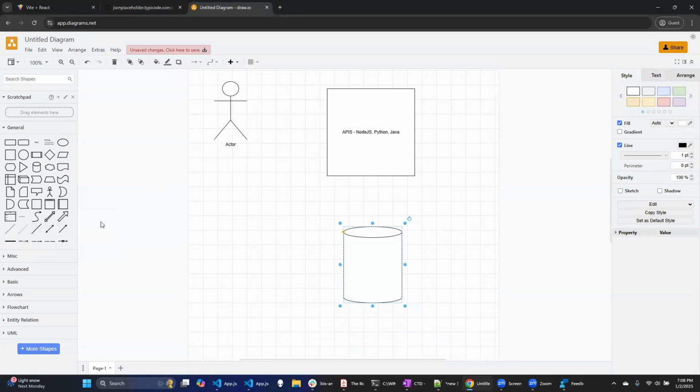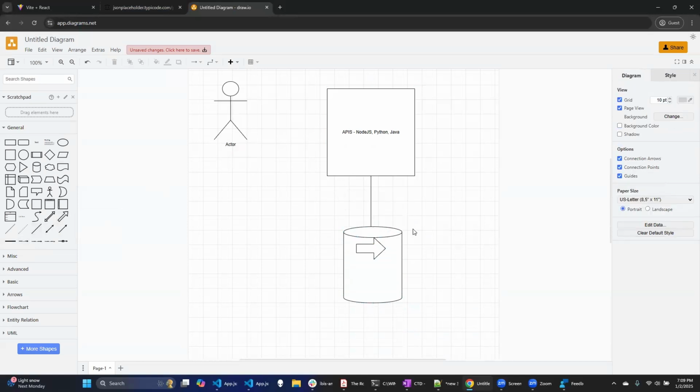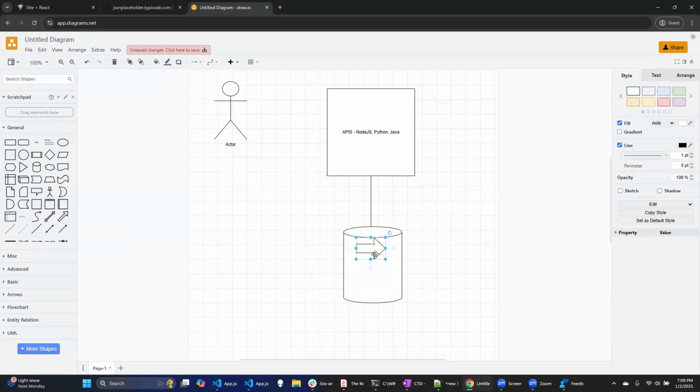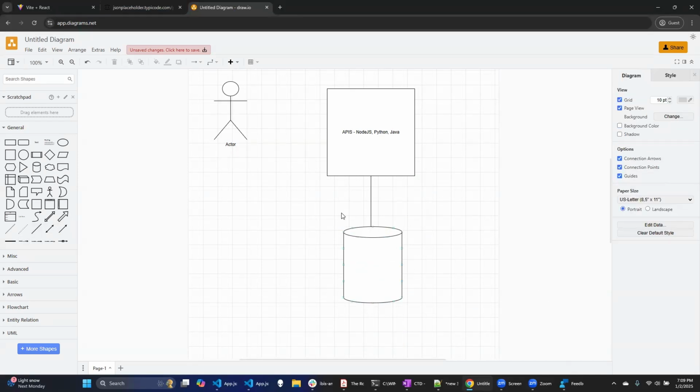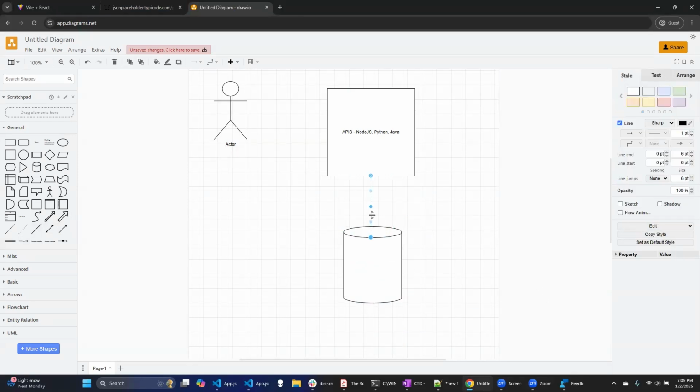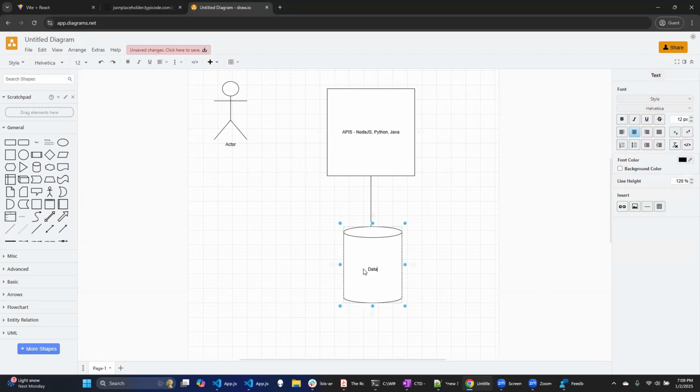communicate from database to... So this is your database where you have, let's say, all the posts. So you have post one, post two.